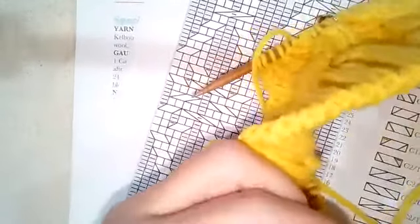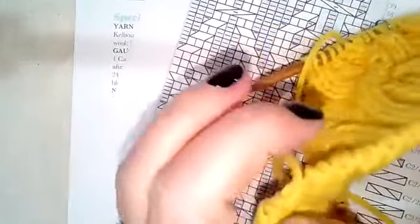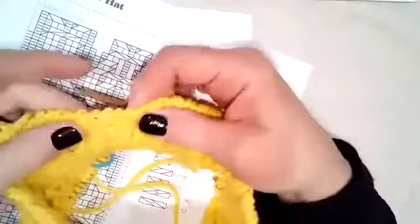The tubes were worked in both directions when we were doing those turning rows. And so we have this nice stretchy ribbed edge. It makes a really clean and nice edge. Nice stretchy ribbed edge there.